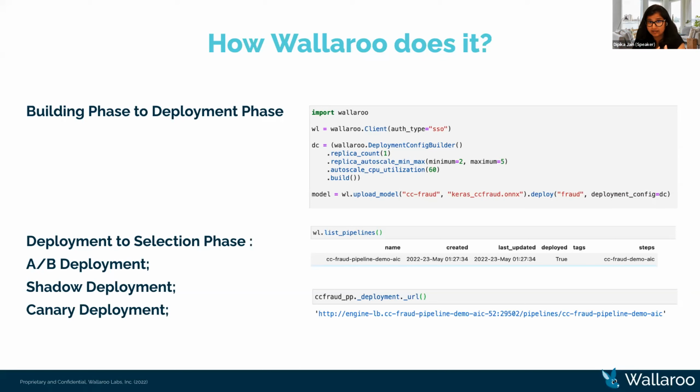But how Wallaroo tackles that differently is that we provide the deployment URL. This is our engine endpoint, which is active and is a single endpoint. Beneath this single endpoint, you can connect different experimentation frameworks like the A/B deployment, the shadow deployment, or the canary deployment. So you can have two models connected directly to the same endpoint, a base model and a challenger model, and identify which experiment you want to run out of these three. How will it help? It will help enterprises because there is no downtime. You're not taking the active model out. The pipeline is always active, so there is literally no downtime. You can do all your experimentation in the backend without the outside world knowing that you are experimenting in the backend.